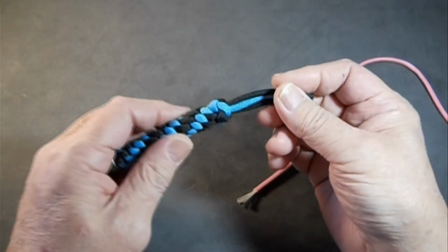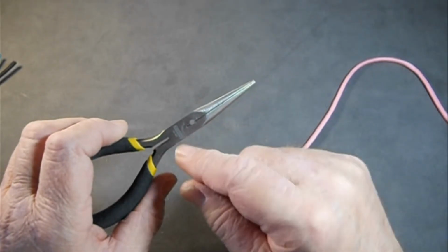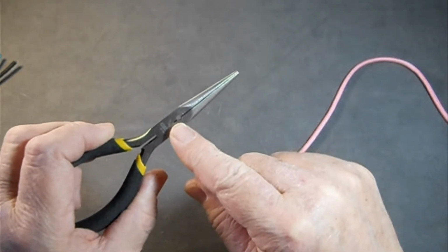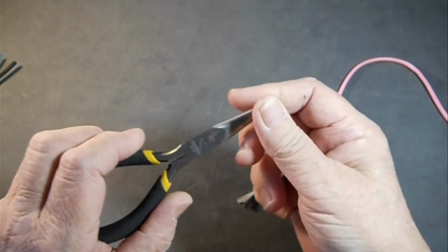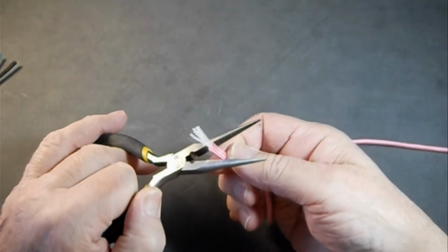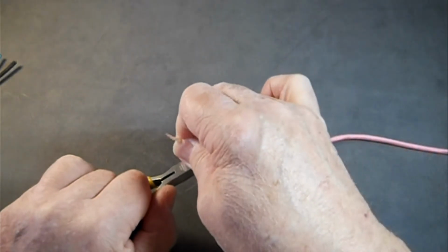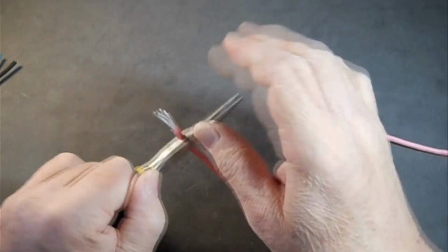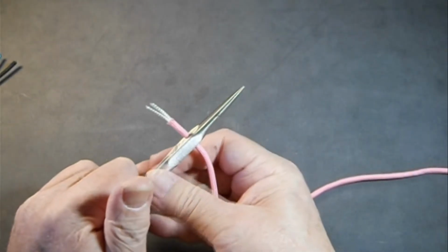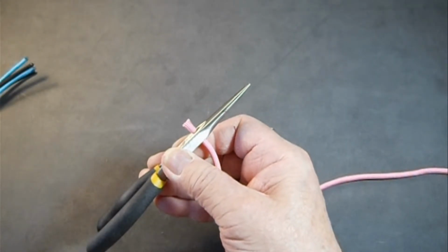Well, I came up with a really good idea, and that is a pair of pliers with a hole drilled in it. I used a 1/8 inch drill bit. I held it in a vise and drilled a hole through here. So what I can do is put my paracord into the pair of pliers, and I pull it back and forth to make sure it's not being pinched by the pliers at all. And then I get a pair of scissors and I just snip that off.